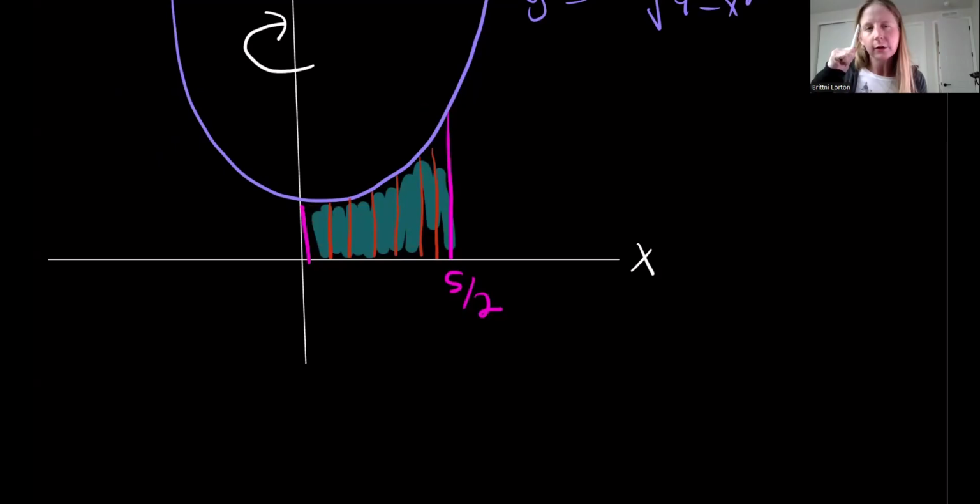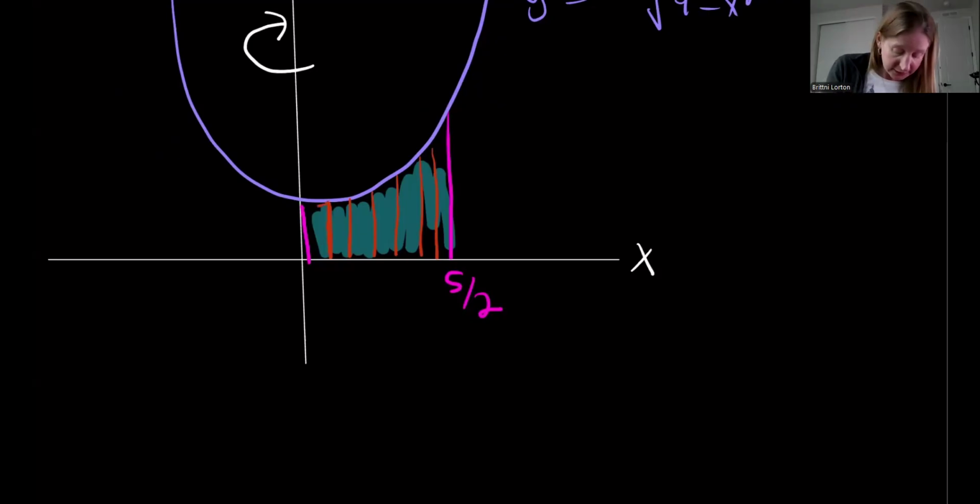And in this case, does it look like all of those slivers have that weird parabola on top? And they all have the x-axis on bottom? Yeah, so that's a good choice for a sliver. So I'm going to take that sliver and choose just one of them. I'll choose the first one. In this particular example, the question asked me to revolve this around the y-axis. I don't have a choice in that one.